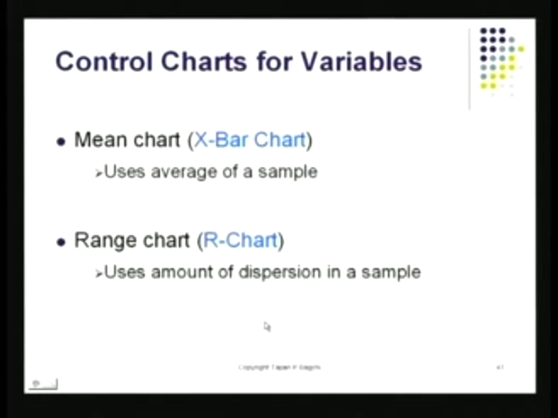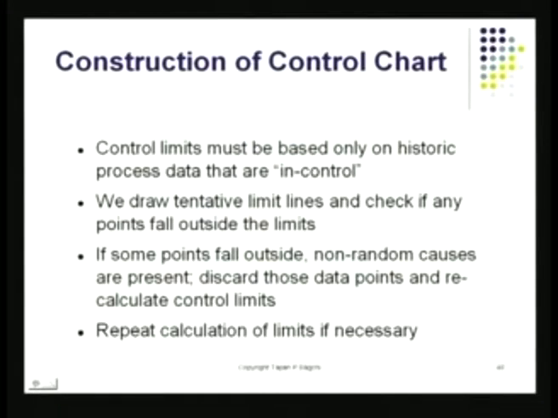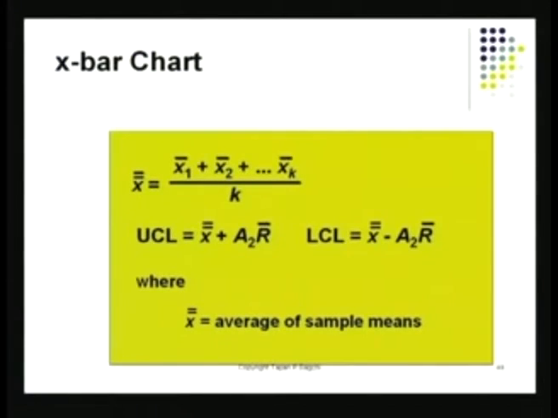So in fact, the common practice is plot the X bar chart and then plot the range chart, and you carry along with this. How do I construct these charts? Well, you have the formulas which are shown here, and finding the grand average of X bars is not that difficult. The overall average, I'm showing that by showing you the average of sample means. Sample means are little X bar values, and I found X double bar, which is the average of these sample means collected over some history, maybe last 1 week's production or something like that.